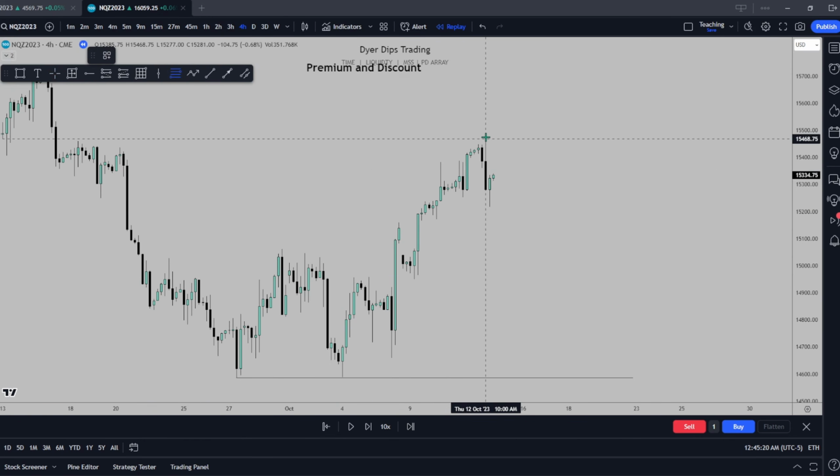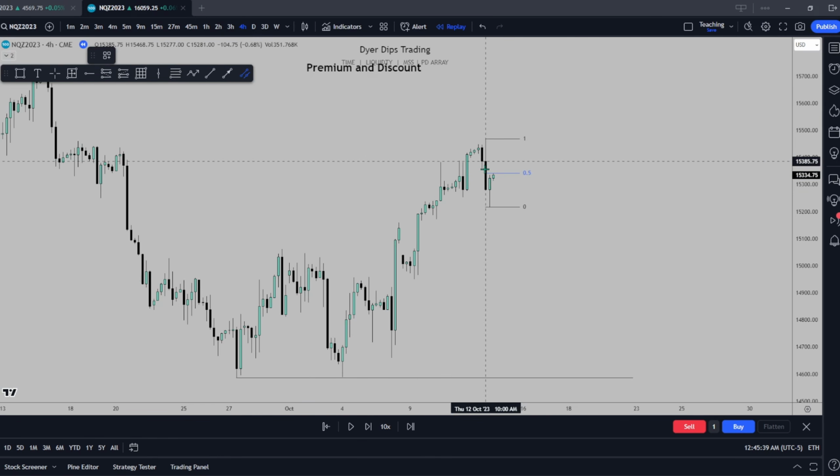But we can see we've made this market structure high, and we've now made this swing low here. So on this candle's close, we've made the swing low. And at this point, we're looking to get short. We're looking to target lower prices above this 50% mark, or in a premium. So we're looking to get short above this, and there is actually a fair value gap in here.